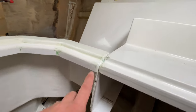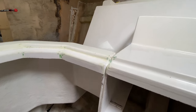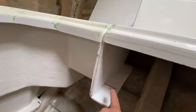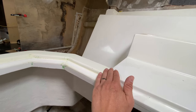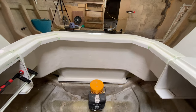We are just sitting slightly high here on this part, on the side module. So what we need to do is just shave a little bit off the bottom of this flange here, and then hopefully this should drop down and we'll get this perfect. So yeah, really happy with the way that that's turned out. So I think the next job is to have a look at the chain locker.